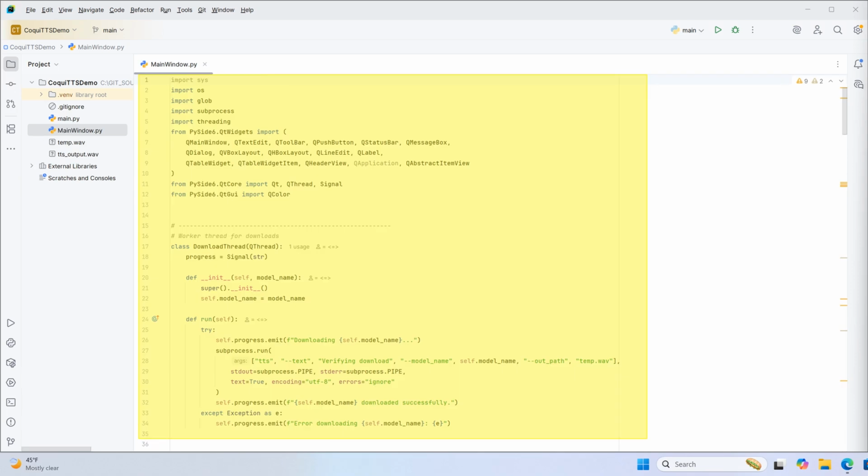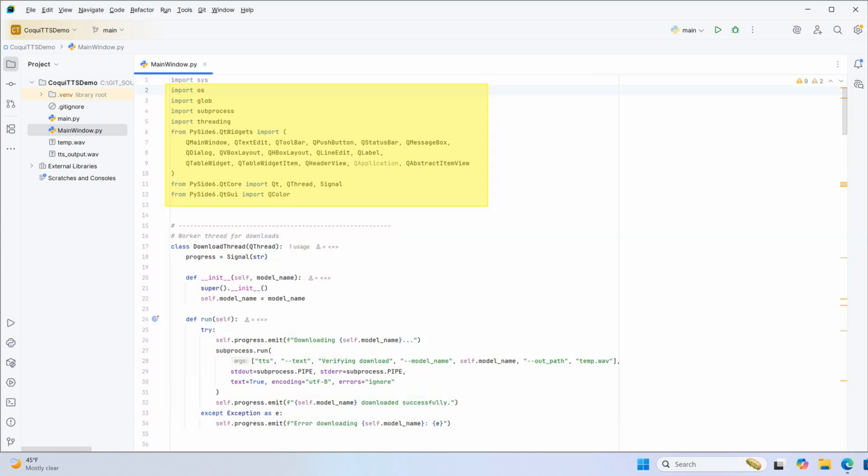Okay, let's refactor the main window class. We'll add a table to display all available voices, with buttons to download and install them. This table will also let you select an installed voice. Below the table, we'll include a text area where you can type the text you want to convert to audio using the chosen voice. Let's break this down step by step so you can see exactly what you'll need to type. This section sets up all the essential tools we're going to use to build the TTS voice editor.